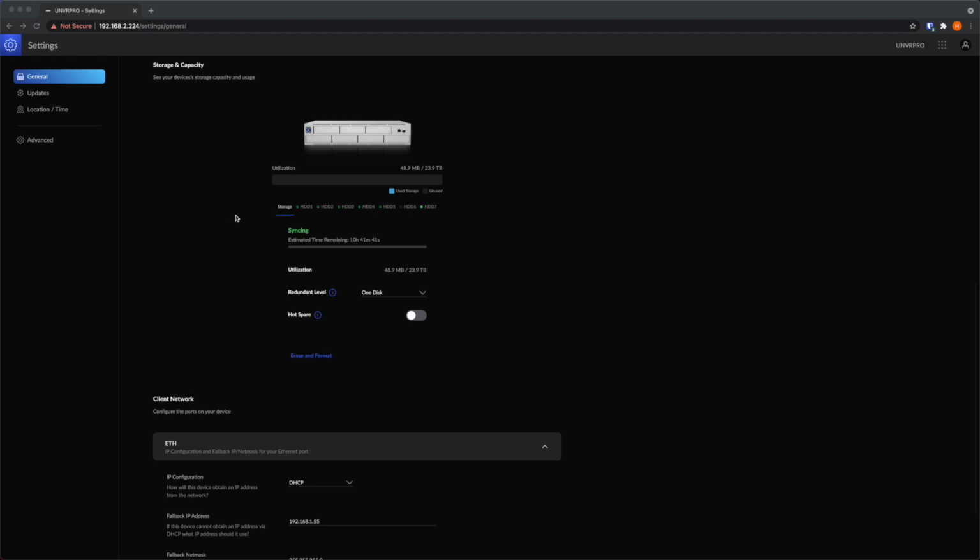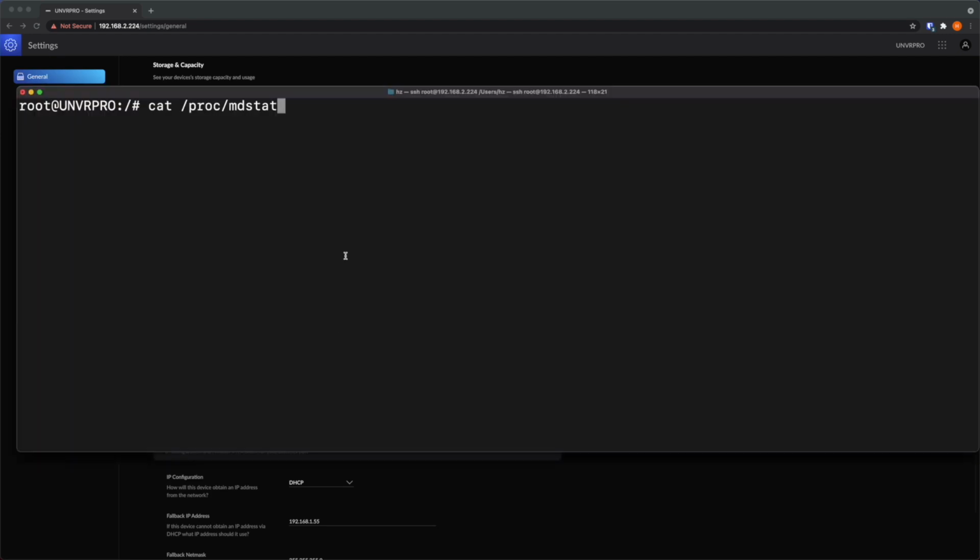Okay, now I installed all the 7 hard drives, and as you can see, the utilization is about 24 terabytes, which equals 4 terabytes per drive. So that makes sense. I assume it's RAID 5, and the remaining time is more promising. It's only about 11 hours. And let me go to terminal to make sure that's the case.